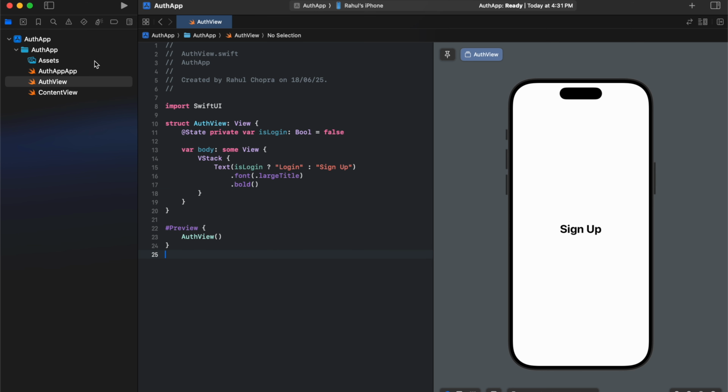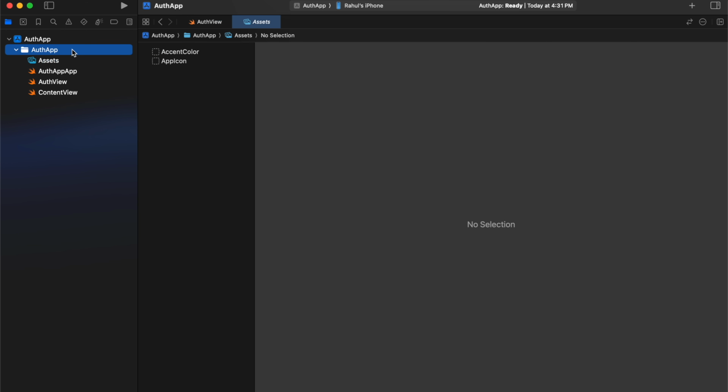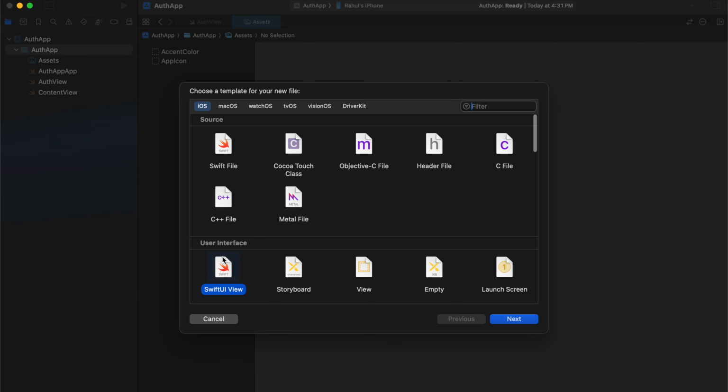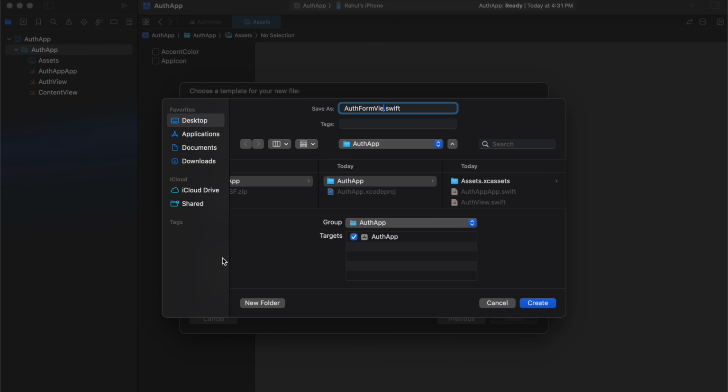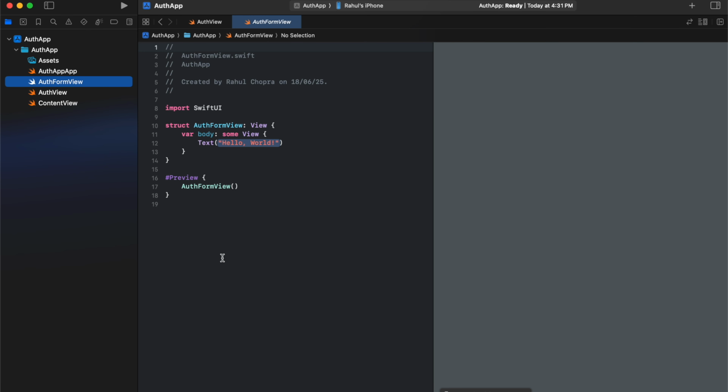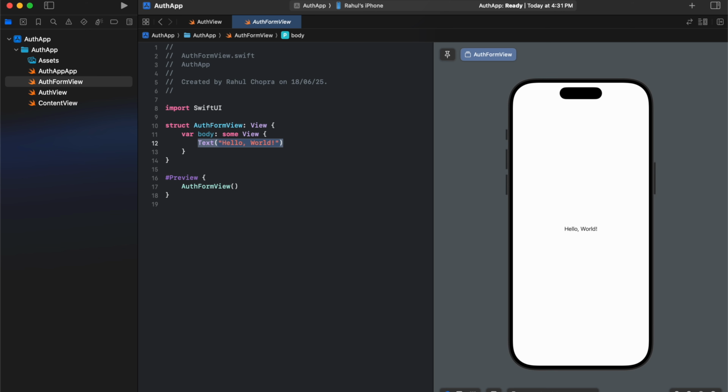Now we will create one new struct which is AuthFormView. In this form view we will add all the text fields and buttons, like for email, password, etc. Let's start by adding some views. We'll add the binding.